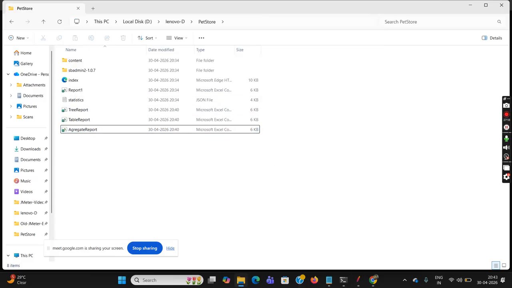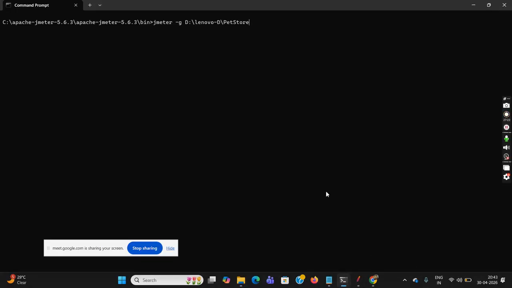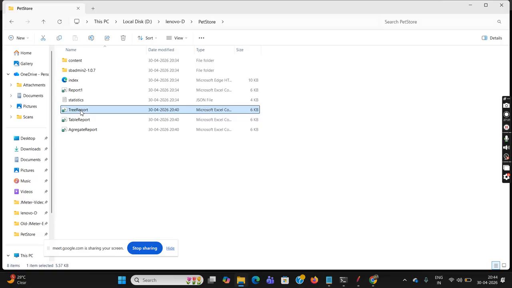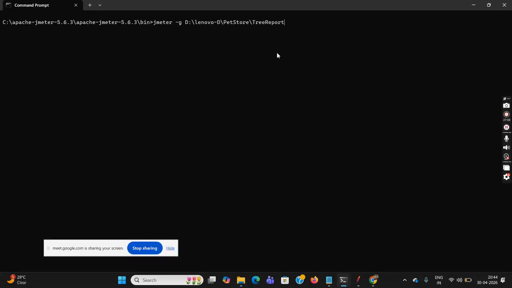So now I am copying the path of the CSV file from which I want to generate the HTML, in the pet store. And for example, I want to use this tree report.csv. So JMeter -g and the path of the CSV file which is already generated.